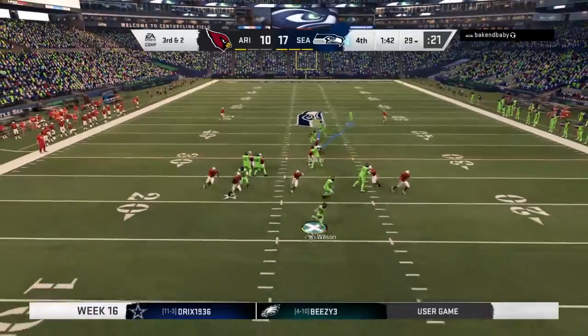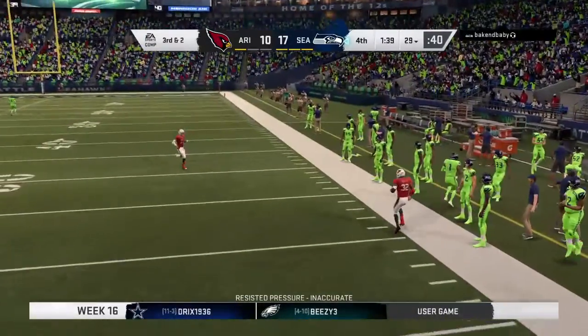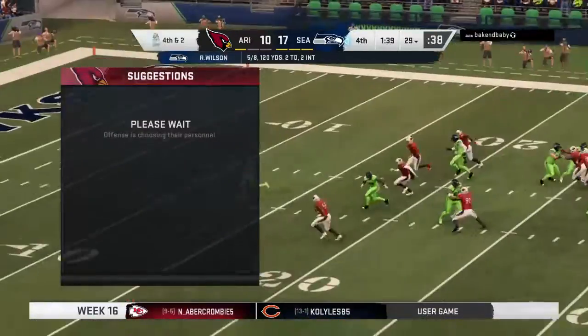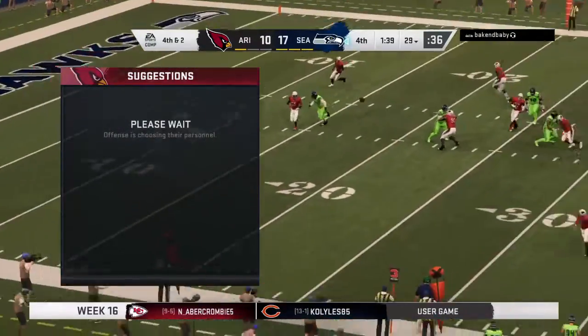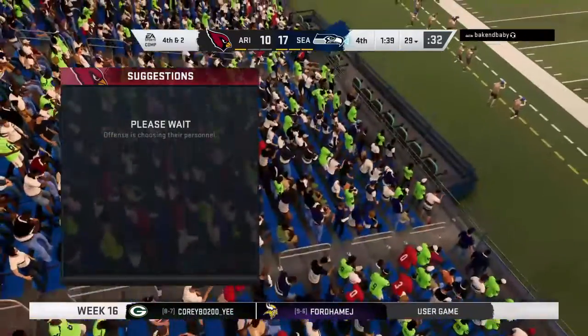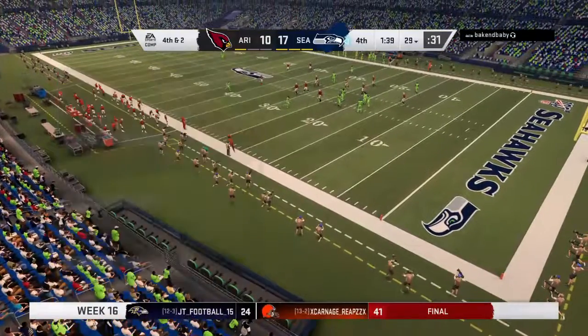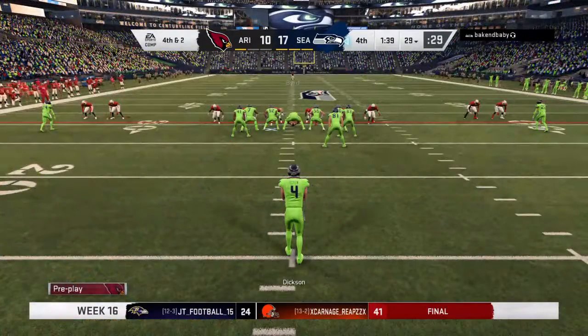Now Wilson escaping the pressure right. And that is incomplete. Perhaps they overthought this one a little bit. They've been running it real well on this drive, and it was 3rd and short, okay? They decided to throw the football. Incomplete. Yeah, they might have thought just a little bit too hard about that play selection.